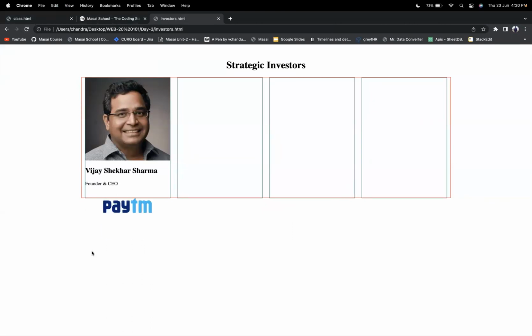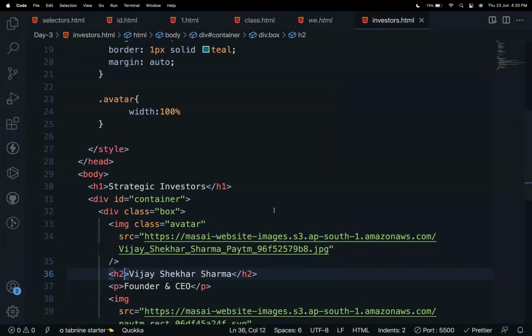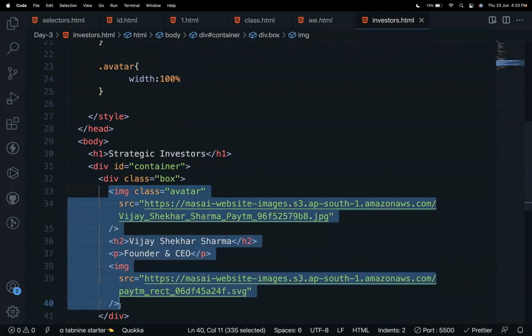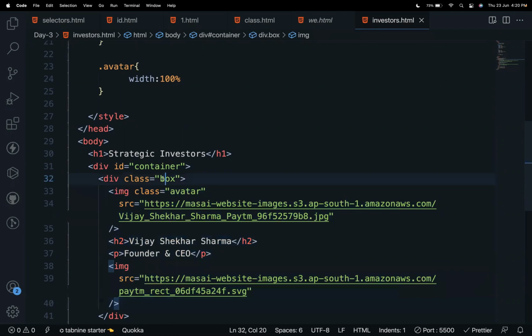Yeah, now it is fine. So now I want these three things to be text align center. All these three things. So what can I do for that? Shall I write H2 as text align center, P as text align center, each and everything differently? Or can I give text align center for the parent itself, instead of giving it for all these things?